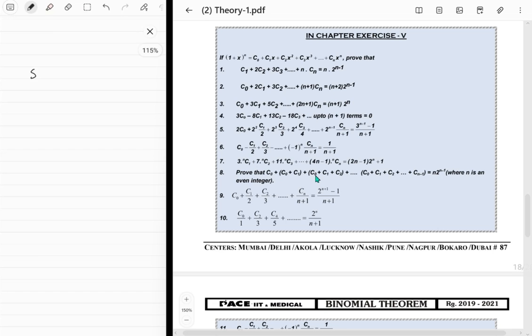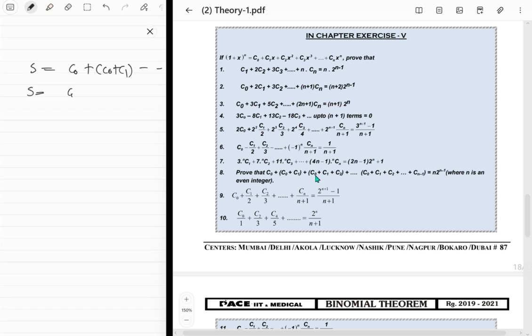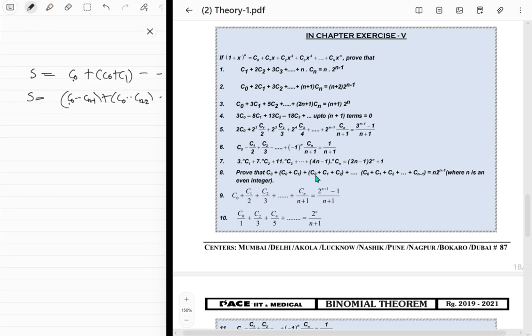So this will be S is equal to C0 plus C0 plus C1 and whatever. We can write it once again. So we'll start off at C0 all the way till C n minus 1, plus C0 all the way till C n minus 2, and then so on. Each of these will have a pair, because we're writing this one against another. It's going to work out, right? There are n brackets over here and the same n brackets, but written in the reverse order.